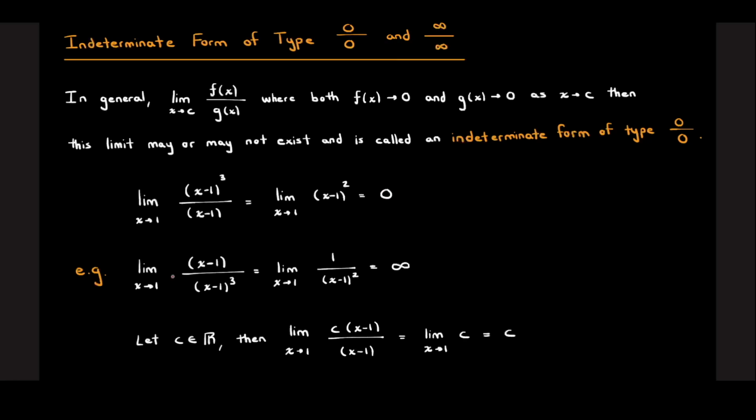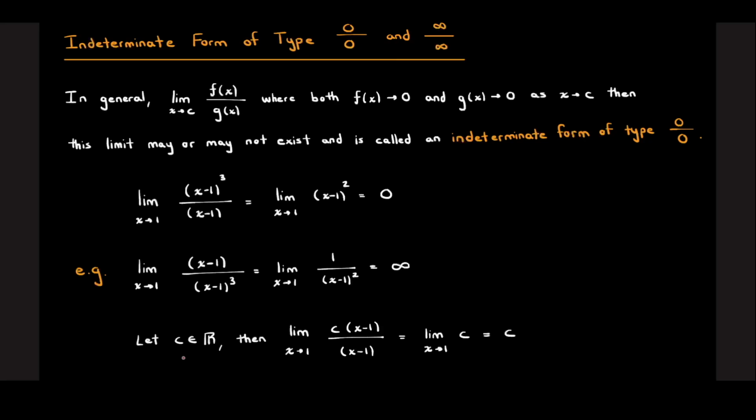Now let's slightly modify this example. Let's consider the limit as x approaches 1. And I just sort of flipped the fraction here. I have x minus 1 on the top and (x minus 1) cubed on the bottom. This time, when I cancel, I get (x minus 1) squared on the bottom. And when you plug 1 in over here, then you're basically doing 1 divided by a very tiny number. And since it's being squared, it's always going to be positive. So this is going to go to infinity. So in this case, the limit did not exist, right? Infinity is not a number. This limit technically doesn't exist. But we write this just to show why it doesn't exist.